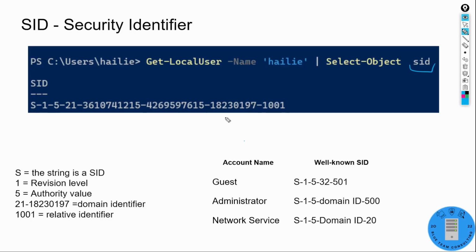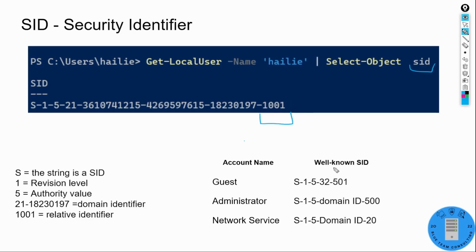So let's break this down. The security identifier is a way to basically identify a user and what domain identifier is associated to them and what kind of values are associated to the SID. So from this slide, you can take away that a SID is going to be unique to each user. Each user is going to have their own unique value for their SID. And probably what's important to remember is the last grouping of numbers here.